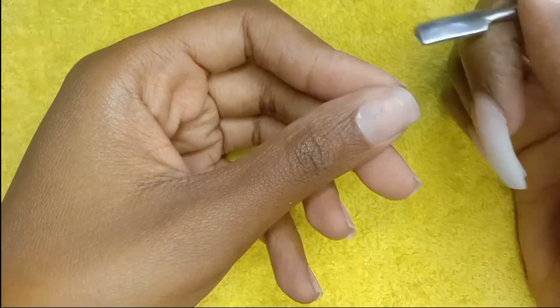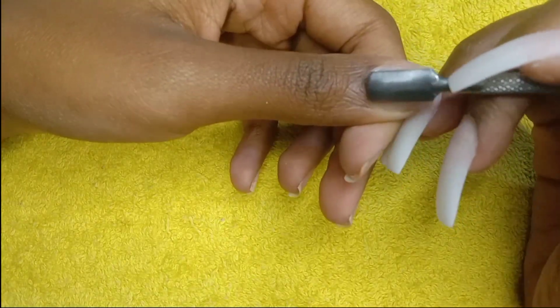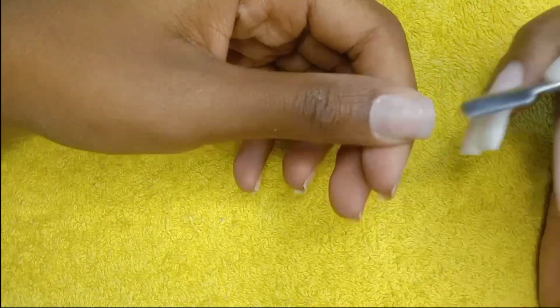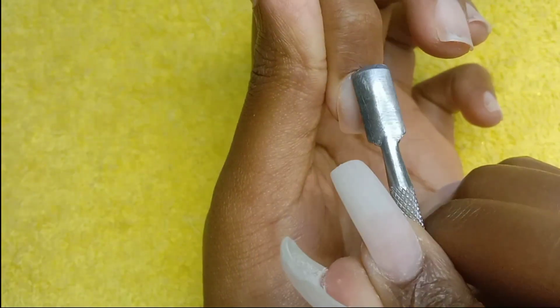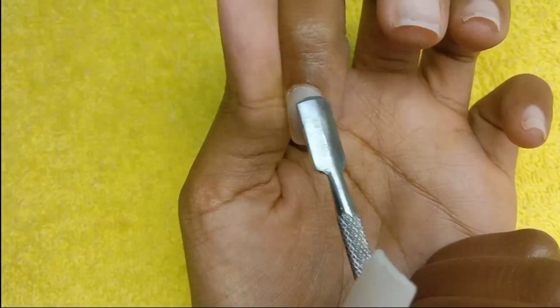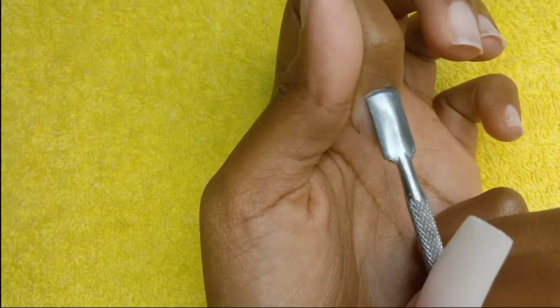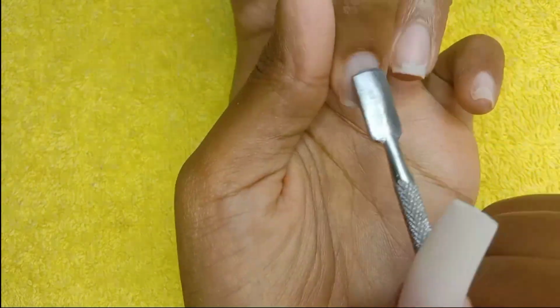In this video, I'm going to be doing my birthday nails with you guys, and I'll also be using builder gel for the very first time, and I thought I would share my experience with you guys. So as you can tell, I've already done my right hand using my non-dominant hand. It was a struggle, but I did pull through.